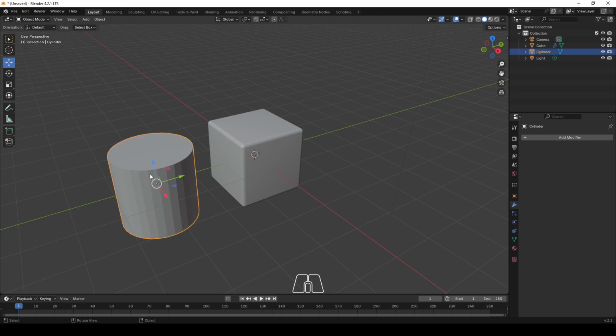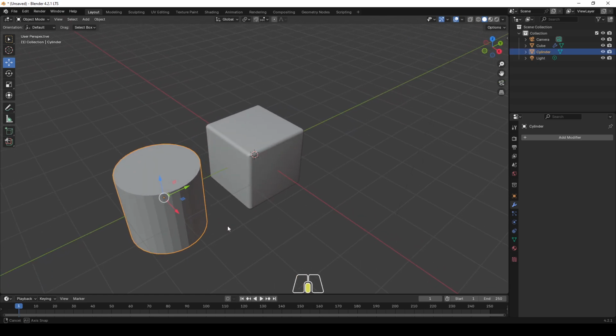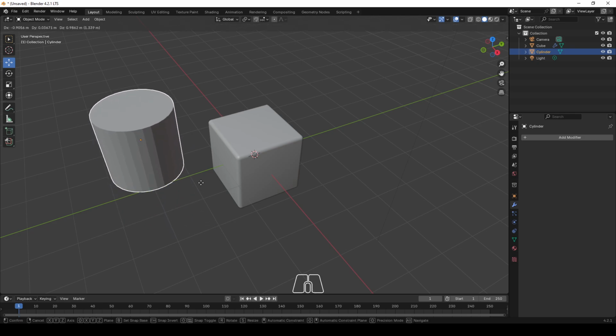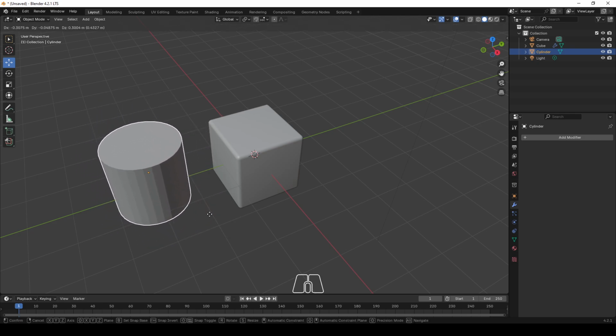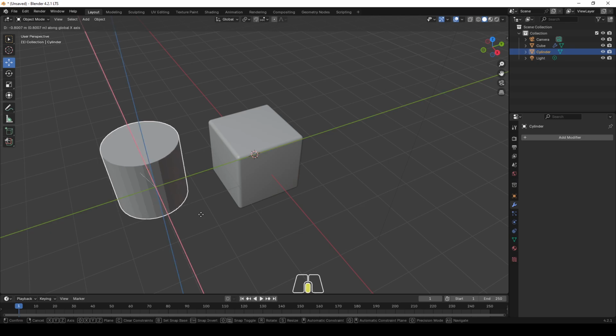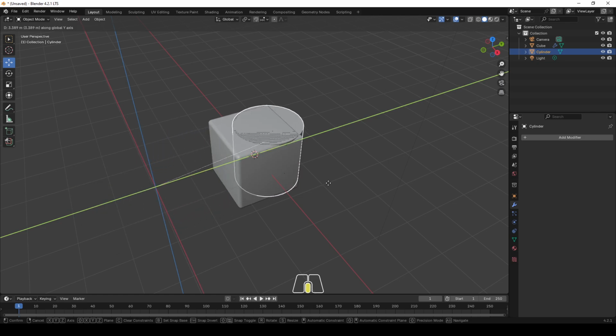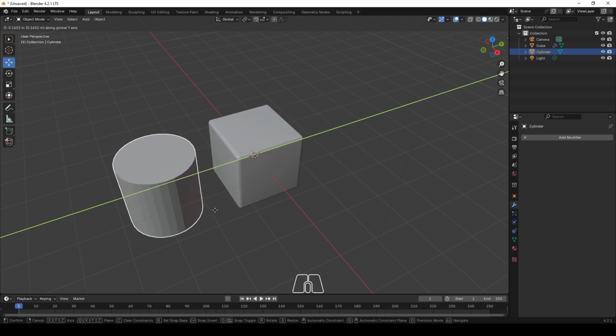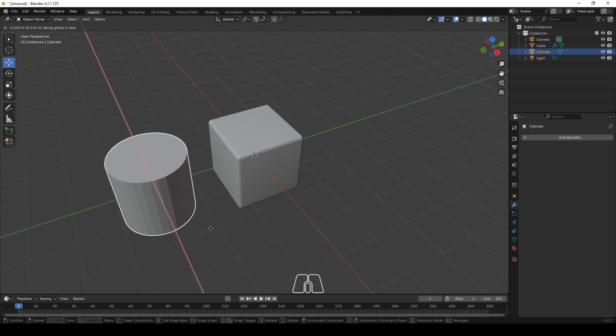I am aware that for those watching the video, perhaps you're a beginner yourself, you can use the G key, and it puts you into this free movement mode. And I think if you hold the middle mouse button, was it? Yeah, the middle mouse button snaps into an axis, so you can run this along, which is probably a little bit faster.